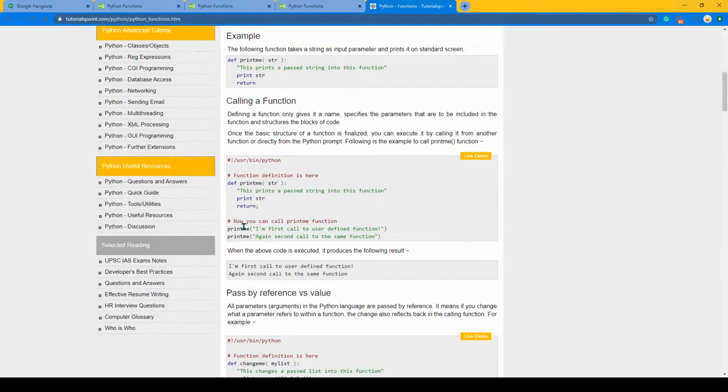When you call the function, you need to make sure that you match the number of parameters that you require. You call the actual correct function name, and if you want to capture the value, then you want to store it in a variable. So say instead of just calling print me here, you can say a is equal to print me, followed by the parameter, and it will return whatever you want to return over here.